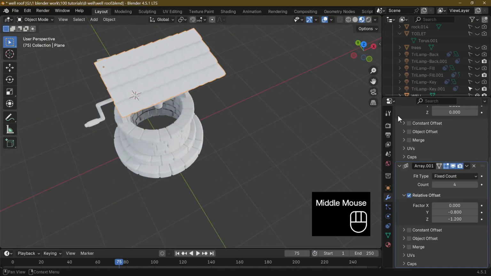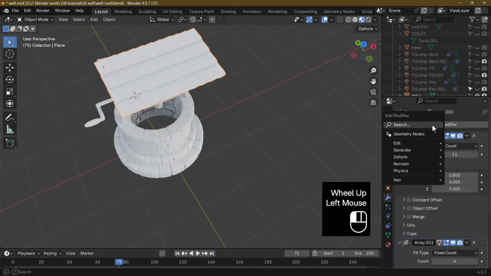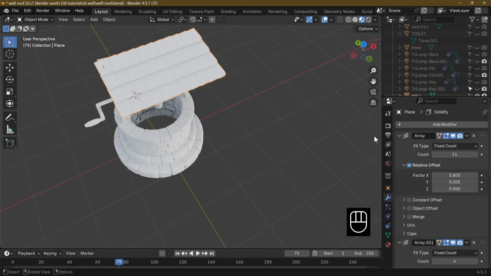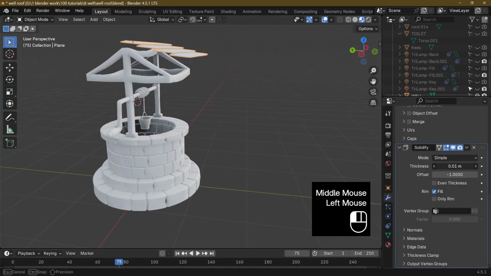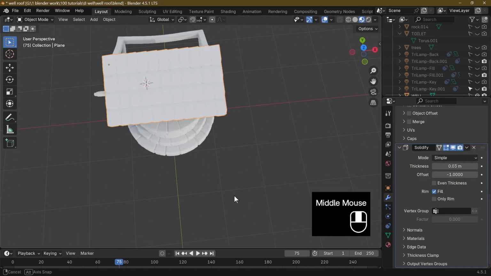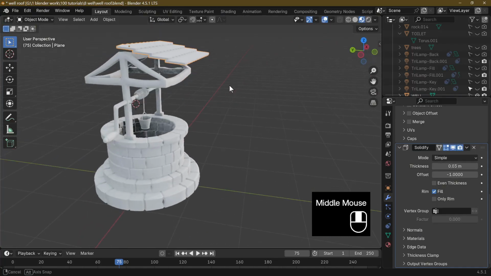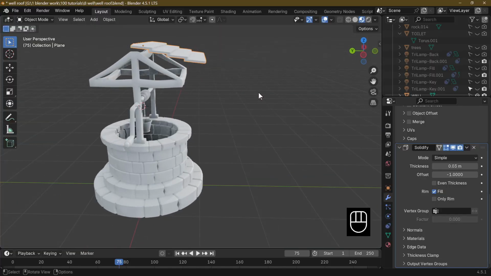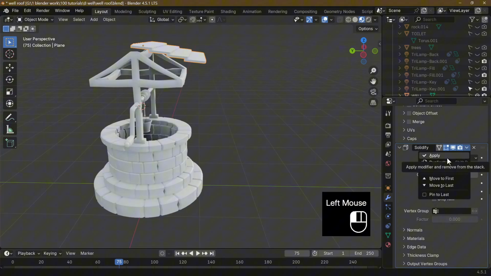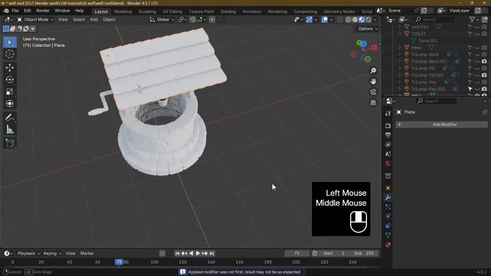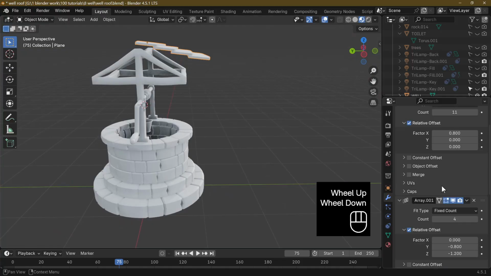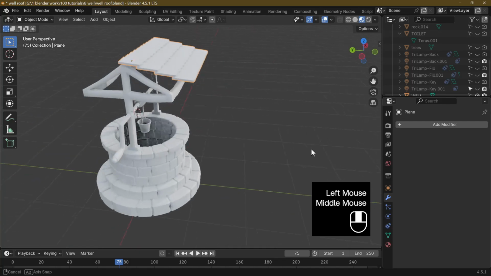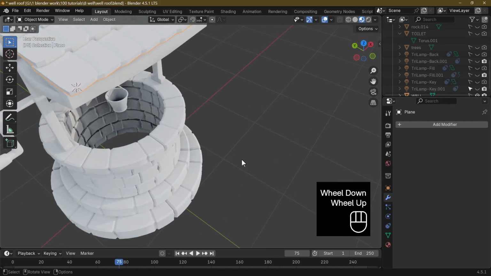And now simply what we can do is go up here, add in another modifier, and we're going to add a solidify, and of course that puts it at the bottom of our stack here, and we can increase this until our roof tiles are the desired thickness. So you've got all that, and what we need to do now is just apply all these. So apply until all the items are applied, and I just don't like that, so I'm just going to go back to the bottom, apply, and as you can see we've now created our roof tiles.